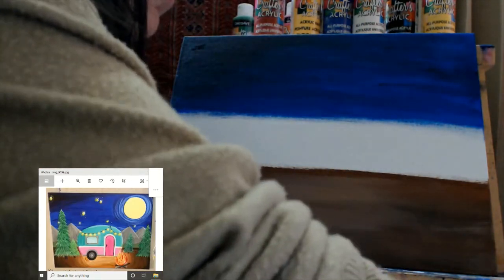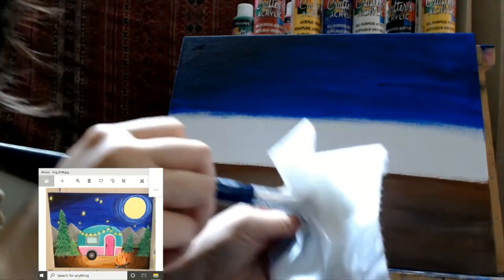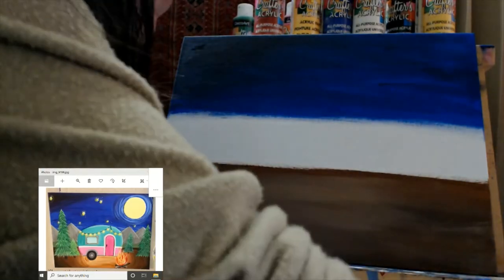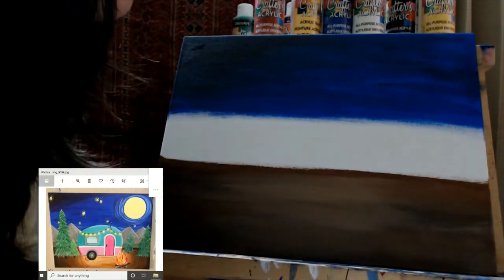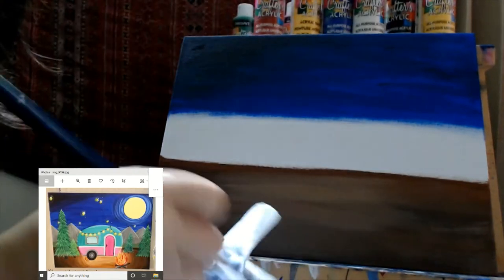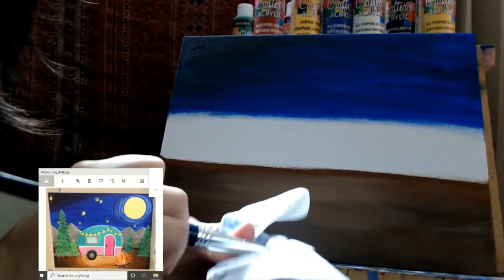So again, as a reminder, if you're not going to be using your brush for a little while, you want to try to get all the acrylic paint off your brush. I personally don't like it sitting in the water. Some people leave everything in the water as they go.